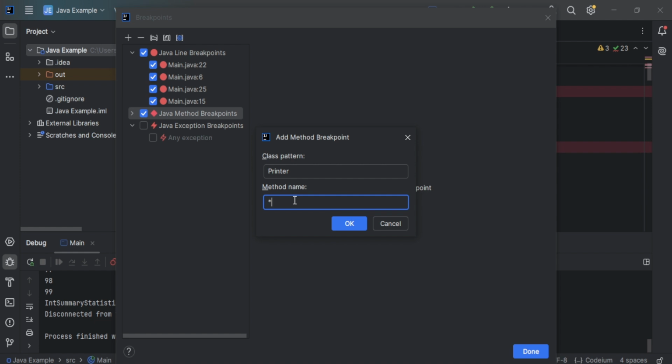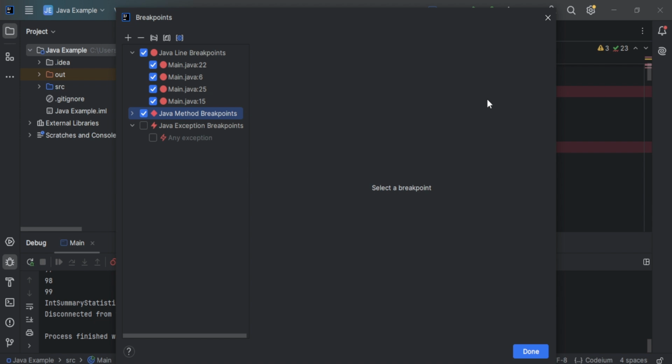And the other scenario is if you want to provide breakpoints to all the methods across your project, from all the classes, whatever methods are there. If you want to place a breakpoint on those, you can use this pattern. In that way you will be able to provide breakpoints to all the methods. Okay, I hope you understood it.